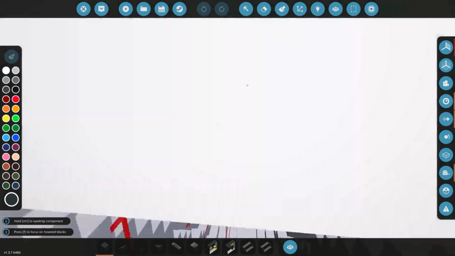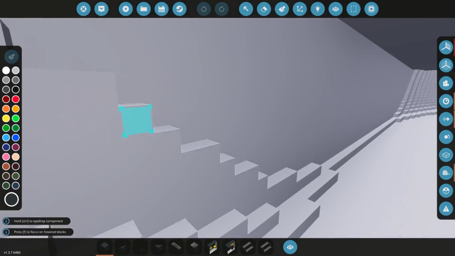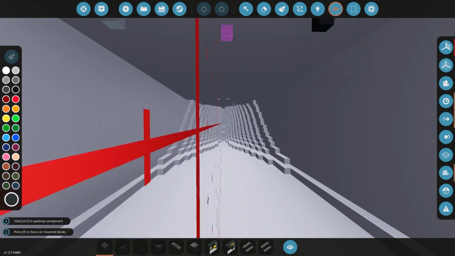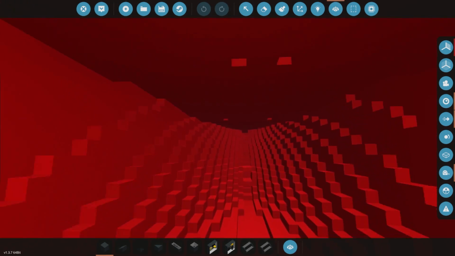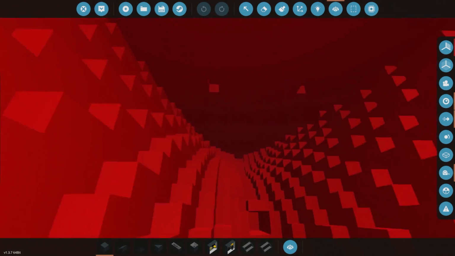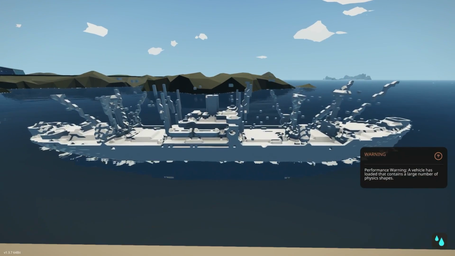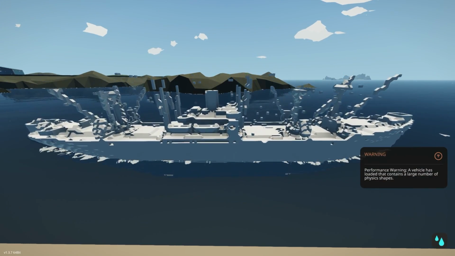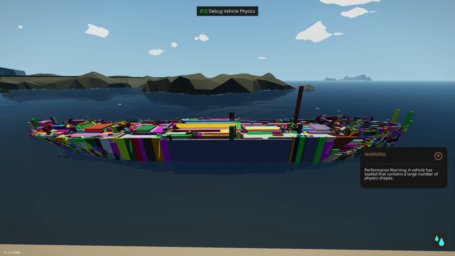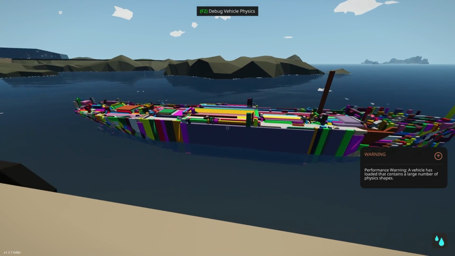Okay, if we go inside, see it looks pretty clean in here. We don't have the hole builder blocks. Let's just make sure there's no holes in here before we try to spawn it. Looks good. All right, so let's spawn it. There we go. All right, we're gonna get the Warneo physics. It's big. It's got a lot of blocks. Let's just hit F2. So always interesting with Stormworks.